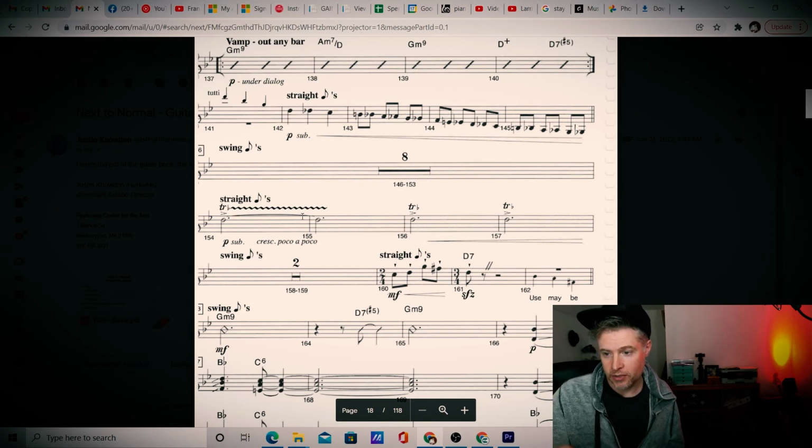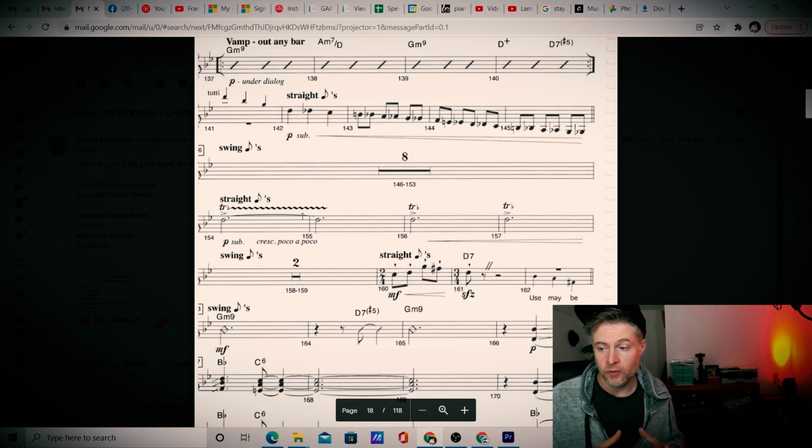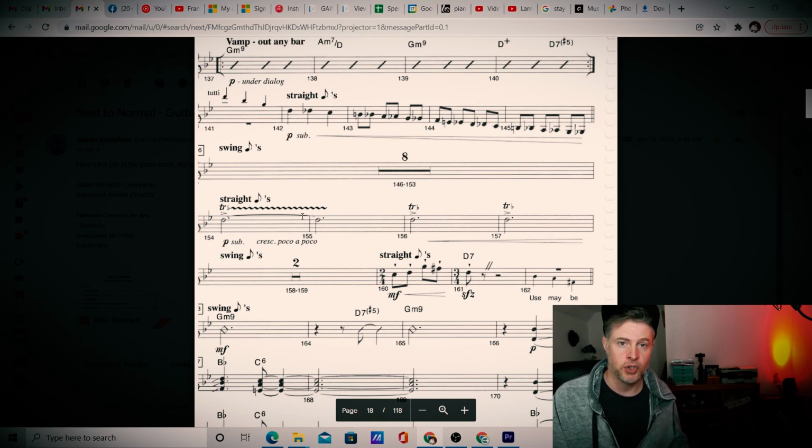Notes like this where it says straight eighths and then has all these eighth notes moving down in a chromatic line. These are not chords. And you can tell because they're right next to each other, and this is actually chromatic. It's literally going from a B to a B flat to an A flat to a G flat to an F. So this run, you can basically just look at, see that it's chromatic, see where it starts, see where it ends, and just chromatic go down, right? You don't have to actually sit there and read every single note. And that's something that you kind of learn over time.